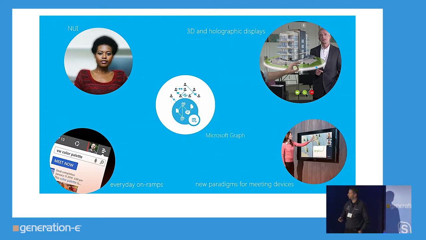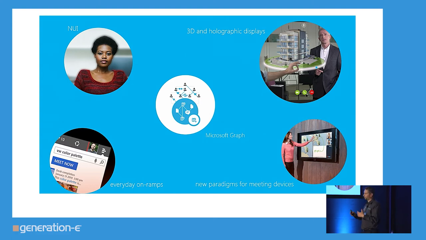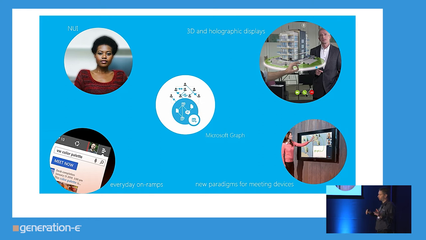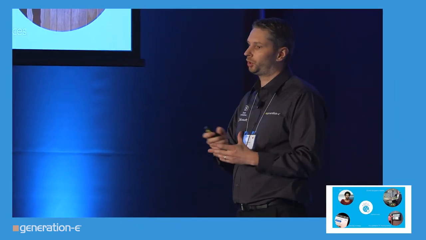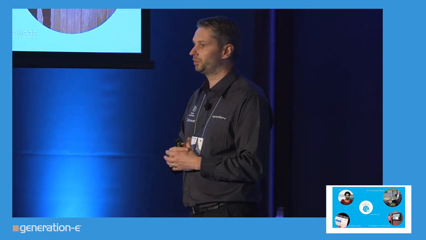One other thing I wanted to touch on is some of the research Microsoft is doing and where they're going with the product. One interesting thing is how they're using depth of field and focus within video meetings to bring people in the meeting into focus and blur out the background. This is particularly important when thinking about shared meeting spaces and activity-based working where there are lots of distractions in the background. Microsoft is doing interesting work with technology that automatically blurs the background to keep focus on the participant. Another cool thing is Microsoft HoloLens — as that comes to market, it will have Skype built in. You can have an online meeting and video interaction with someone actually in your field of vision, and they can see what you're seeing and annotate in your field of vision.